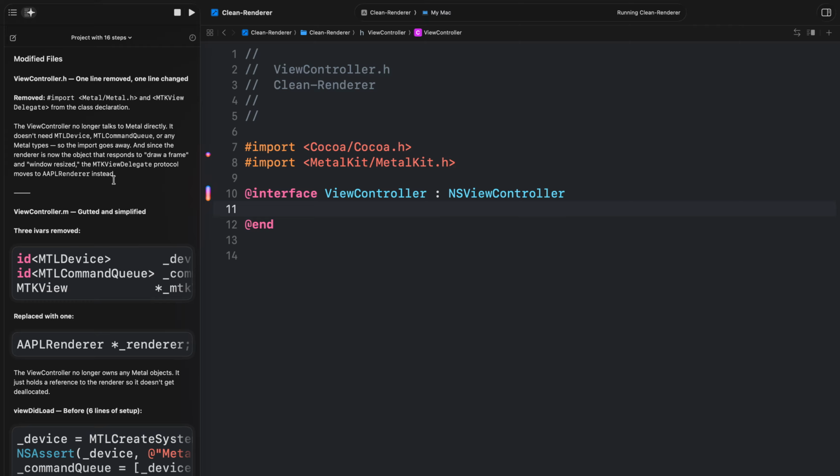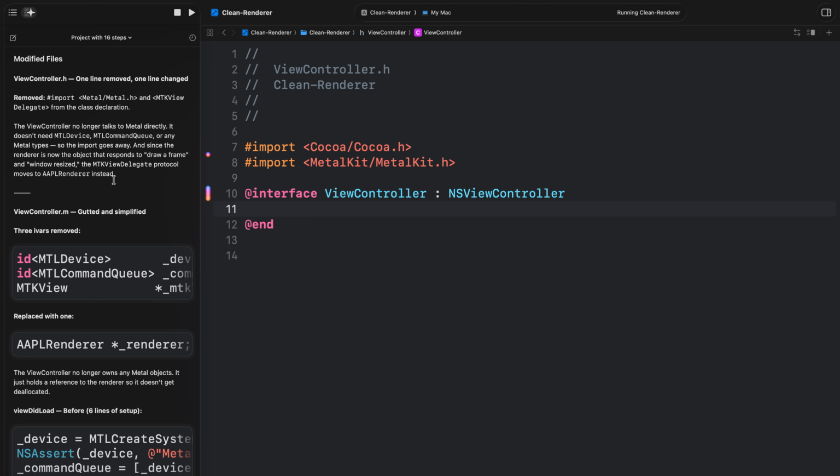A lot of the heavy lifting isn't done inside of the view controller. The view controller is a UI interface kind of thing. It's not really supposed to be handling heavy and complex rendering logic, okay? It's just a UI thing that says, okay, we're going to create a window and all of that stuff, right? And we're going to give you a window and then you could do stuff with that window, right?